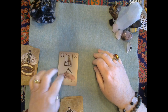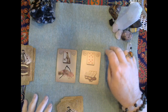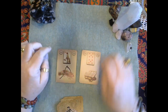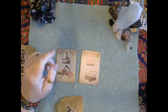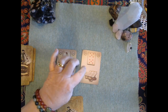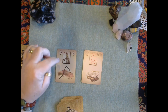Here we have the scythe, which is cutting and sharp and hurting in some way. And here we have a book. And the book has to do with maybe secrets. So what is cut? What is hurtful? It is about the pain. Okay, this causes this. This kind of secret, maybe some kind of knowledge, causes hurt, causes pain.